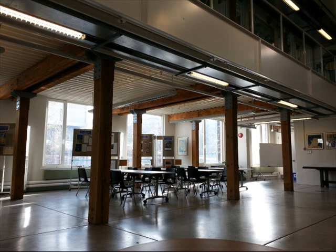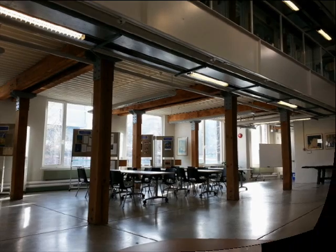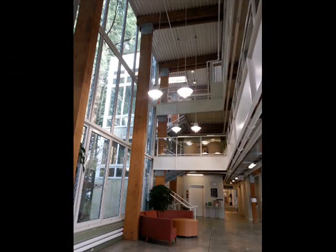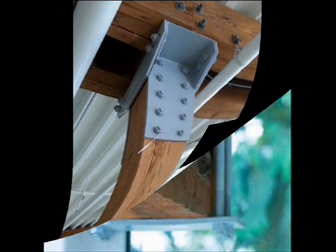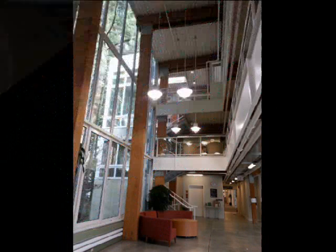The exposed heavy timber framing is distinctive and immediately visible from the building's entrance. Each timber piece was inventoried by size, length, species, and an initial visual grading as the Armory building was deconstructed and assigned to locations in the new structural system. For the columns, pieces were spliced together with steel connections to achieve the required 3-story height. To achieve the necessary strength requirements, timber pieces were bolted together to form thicker cross-sections. Metal fasteners were recessed and covered with wooden plugs as an alternative solution to achieve the required fire rating.